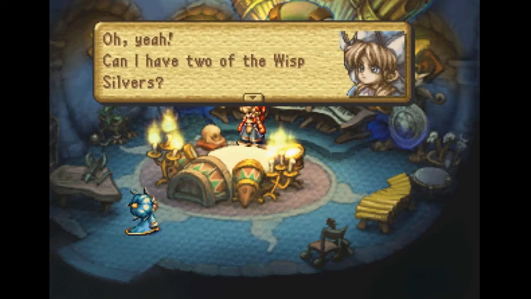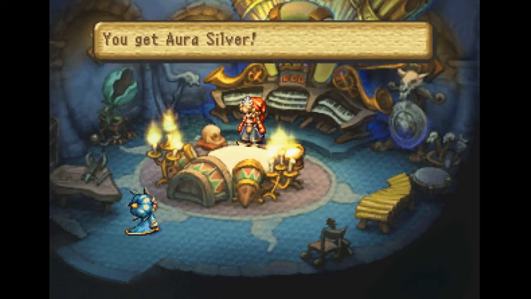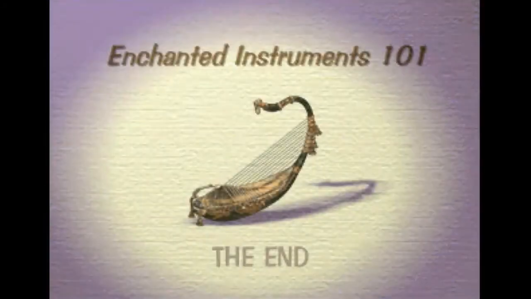Oh yeah. Can I have 2 of the wisp silvers? I'll trade you these coins I got from my friends. Aura silver. Sala silver. And a Menos bronze. What do you know? See ya. Thanks, man. That came out of nowhere.